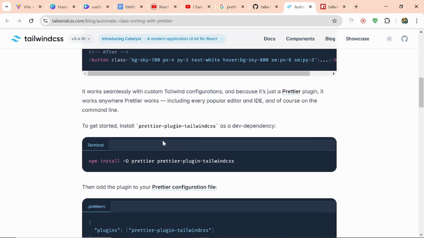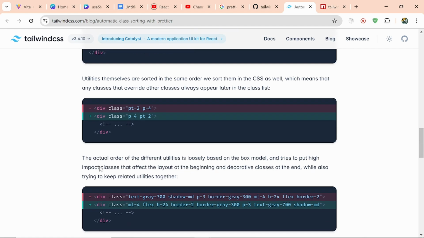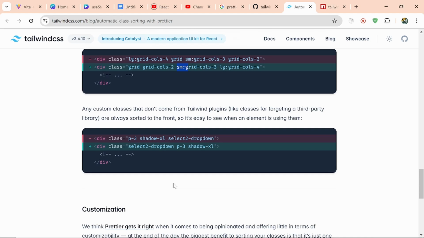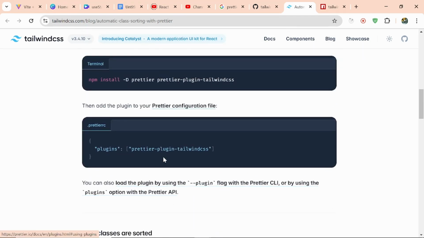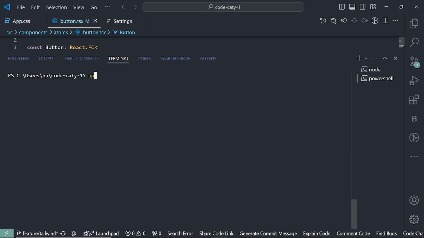Okay, so you can find out more things, not only grouping of the modifiers. You can find that here, if you have responsive modifiers like LG, MD, SM, we want to group them together and many more. So let's install this first, like this, and get this pnpm command and install it as a dev dependency.